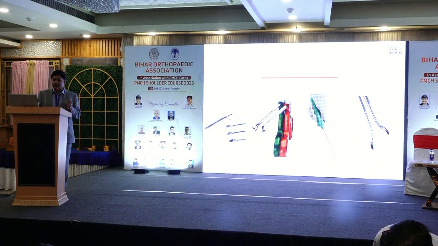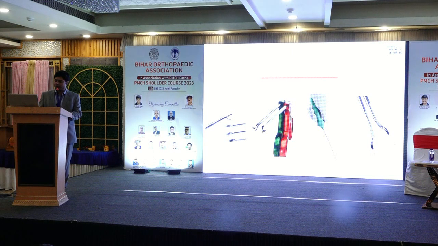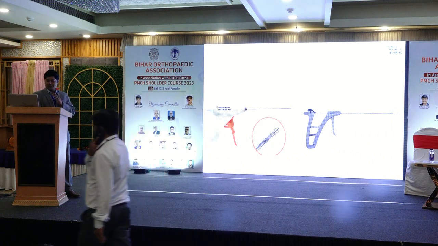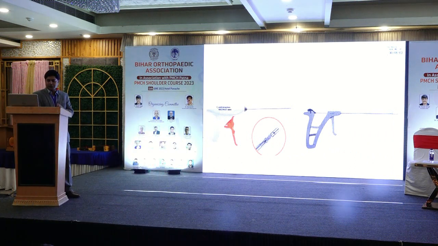Now, they also come in straight, right and left, but something which can make your life slightly easier is this suture lasso, which has a nicely curved tip, which you can rotate and pass, and then it has a nitinol wire which goes inside, through which you can pass your suture and retrieve it. Now, if you want something more fancy, then this is your go-to thing for at least the rotator cuff. This will make your life very convenient. It won't make it very easy, but it will make it very convenient.